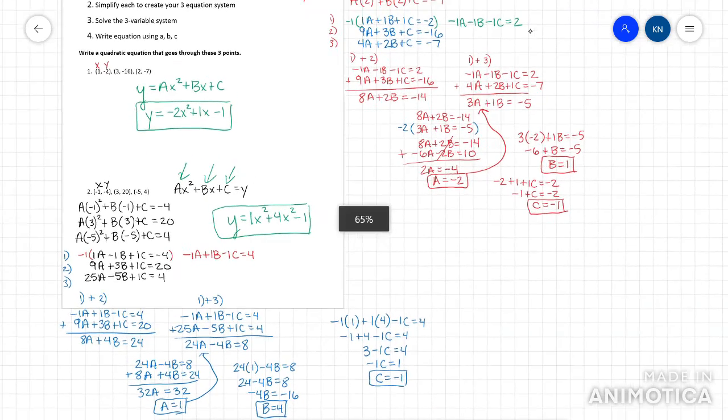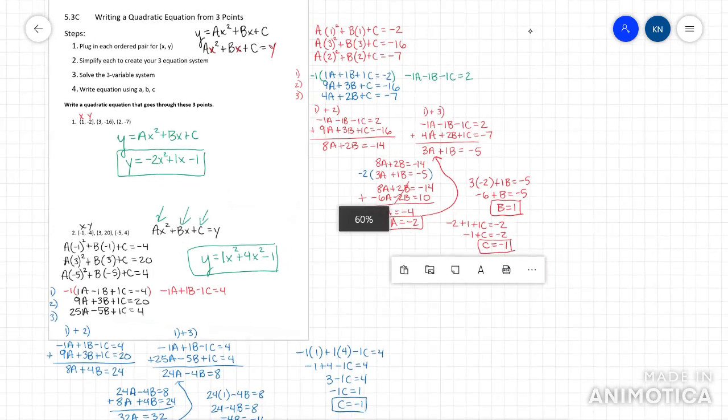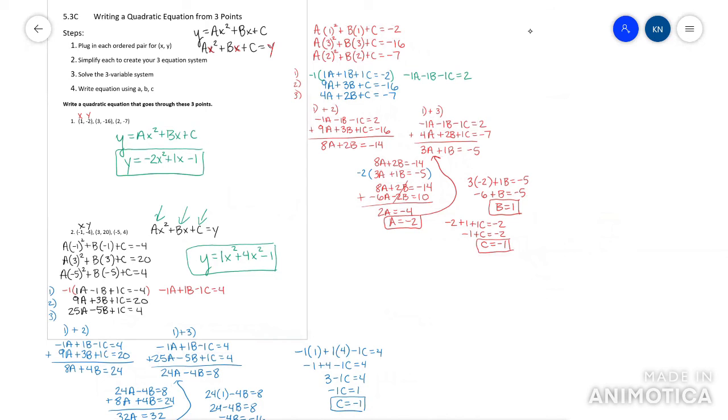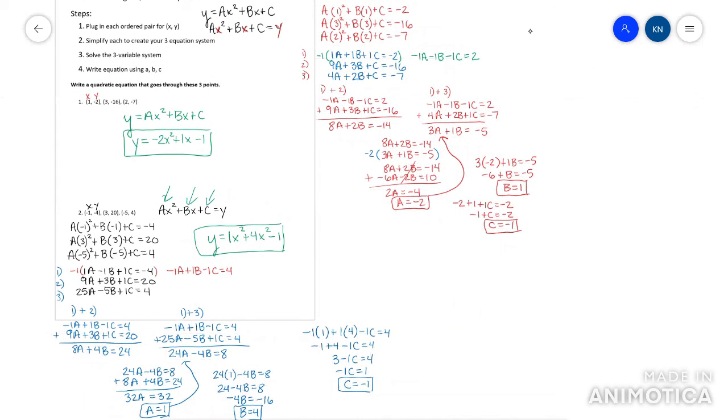So hopefully that wasn't too confusing. This can be difficult for sure. That's why these, like I said, they are not a crowd favorite. So hopefully this video helped you, and just really be careful when you distribute negatives or you combine these things vertically. If you mess up one number, it's over. So hope this video helped.